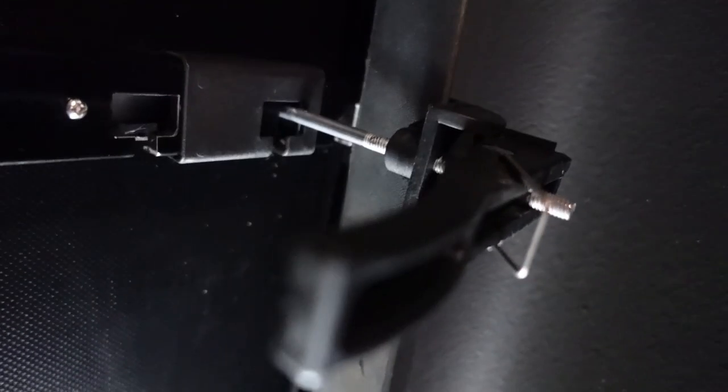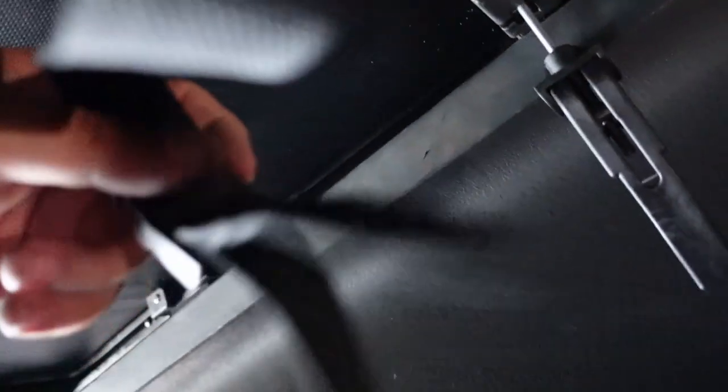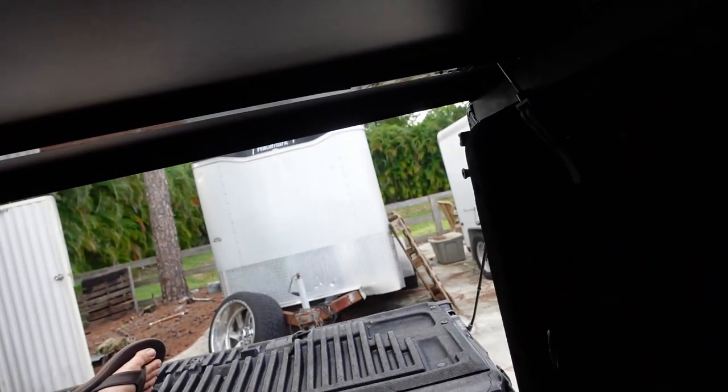You loosen it like that, you twist it around, you spin it around like a little spindle, find it on the notch that you want, and then you would just push down like that, and it tightens and clamps down. So it's a pretty cool design. It's just like every other one. I would say the quality is really nice. These straps are for when you fold the cover, and you can lock it in case you have to put something in your bed. But I'm gonna get out of here because it is really hot and it is dark.